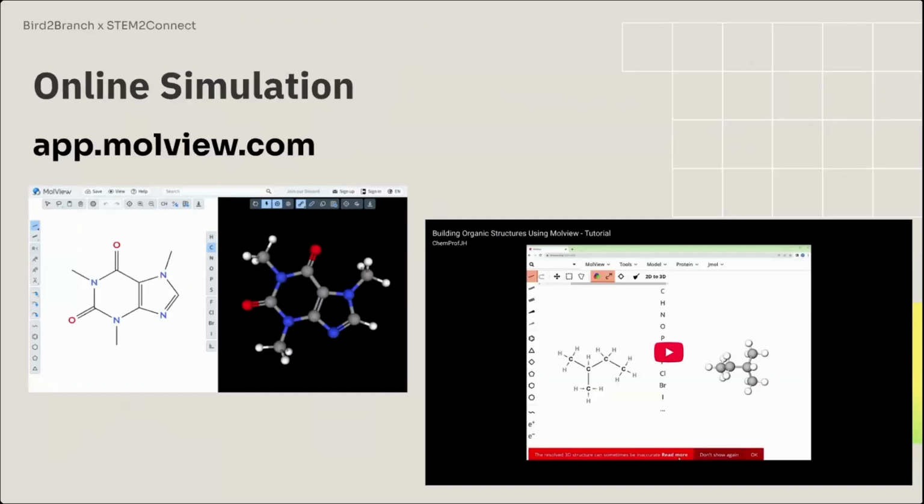So if all of you guys could go to app.moleview.com and once you've opened the website, just let me know. Don't do anything on it yet. We'll be building a certain molecule first.